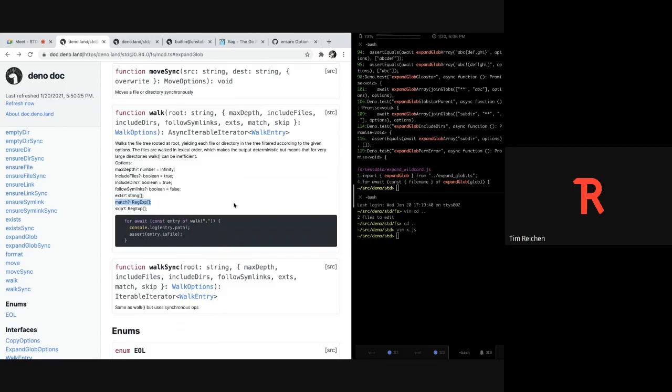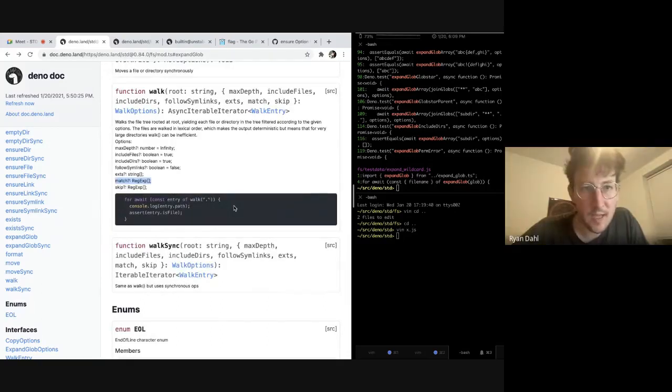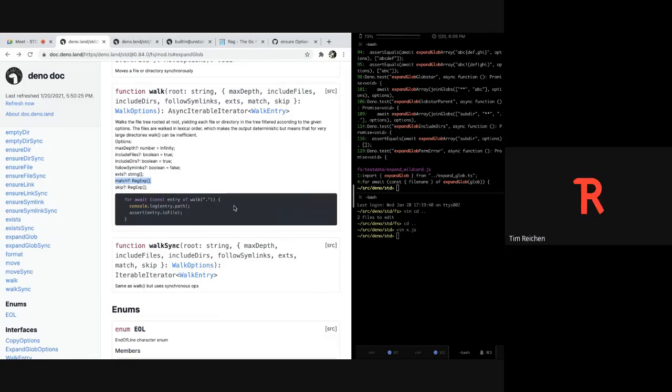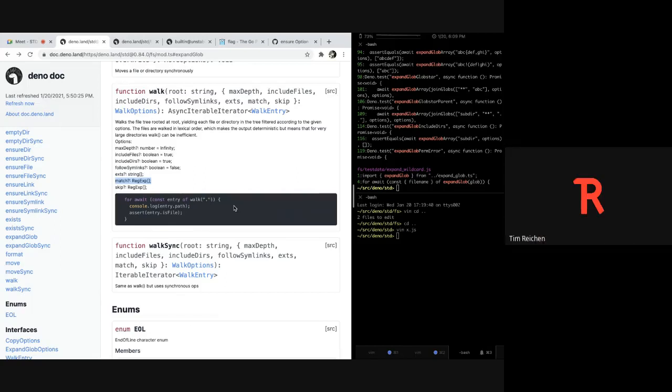Yeah, but why not just use the path function then? What's the path function? Well, the glob to regex. Because regex is built into JavaScript and globs are not, I would expect it to be handled a bit differently.